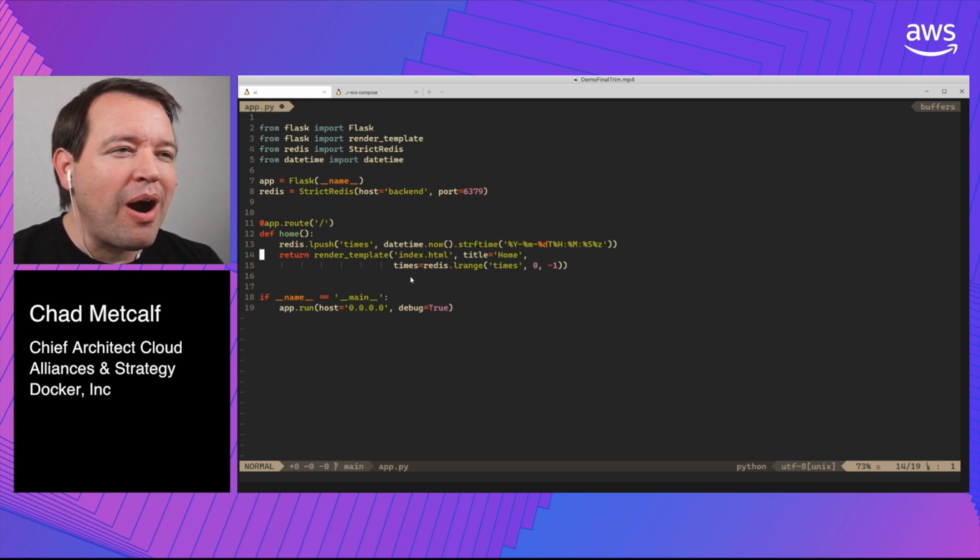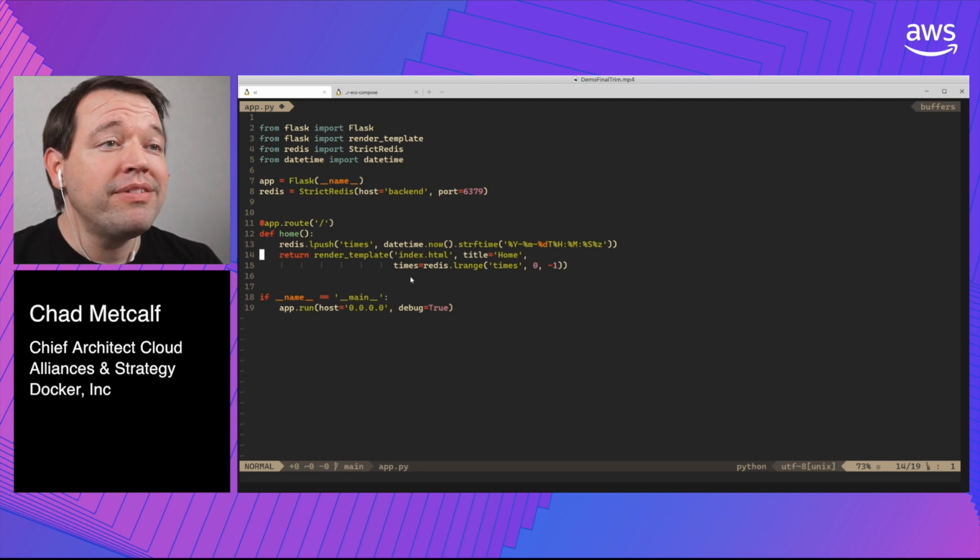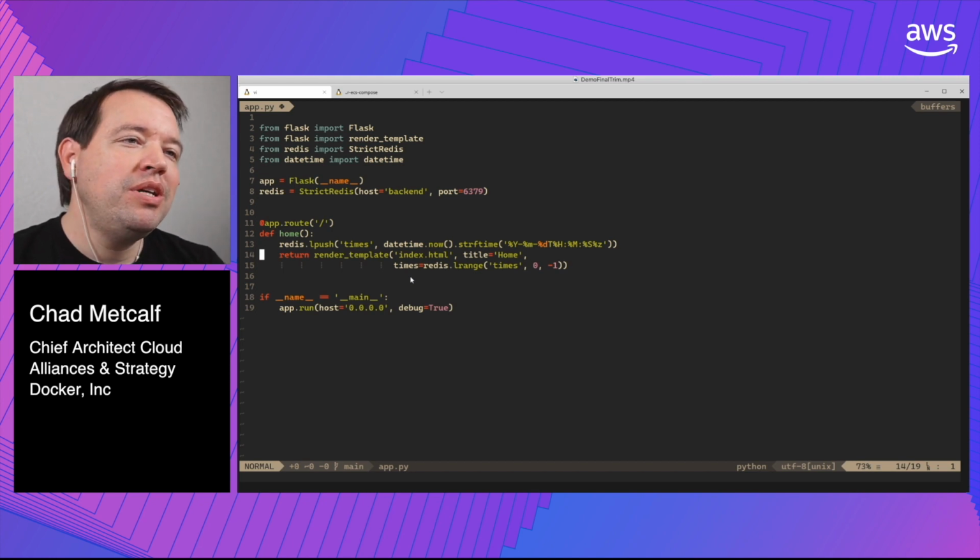And this is one of those powerful things that I think people miss what the power is here. All you're asking for is the back end, and we're going to take care of the rest. You don't need to know about service discovery. You don't need to worry about IP addresses. We'll take care of it, and we're going to take care of it in the best practice way. There's going to be a Cloud Map. We're going to put an entire domain in there for you. We're going to plumb that into the container, and all you need to know is what your service is called. In this case, I'm looking for the back end on 6379.